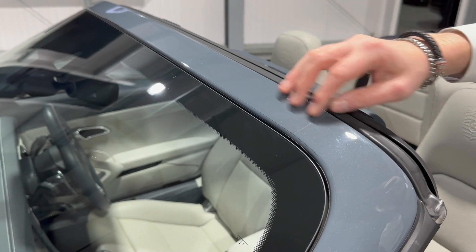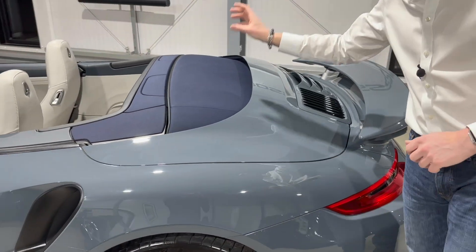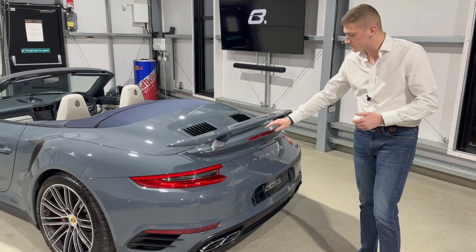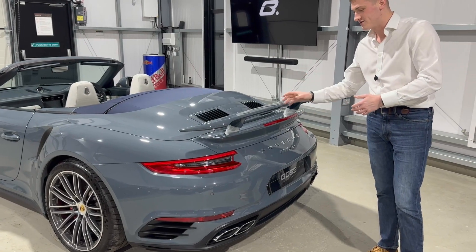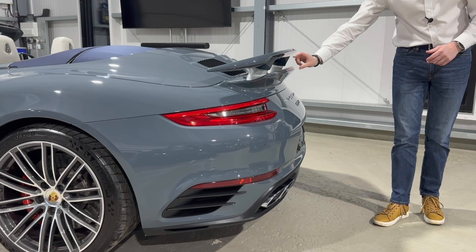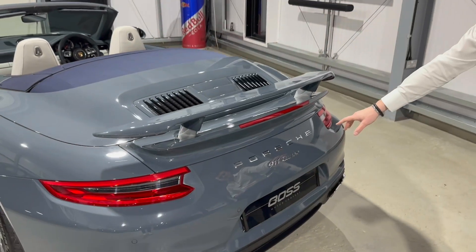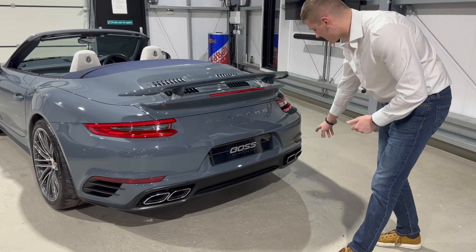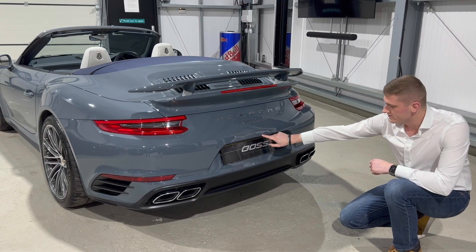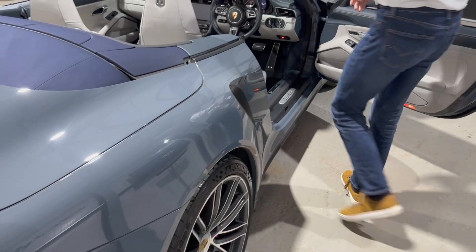The PPF goes all the way up the A-pillars and across the top of the windscreen too, which is quite unusual — most people stop at the top of the A-pillars. At the rear, the spoilers are extended, giving this really cool aero spoiler. In our opinion it's one of the few cars that looks better with the spoilers up — you've got an almost ducktail underneath and then an individual spoiler that rises, leaving a gap, plus three extra vents on top of the engine bay, unique to the Turbos. The silver badging goes nicely with the silver tailpipes, and as a Turbo you get quad square tailpipes, two on either side. There are also parking sensors and a reverse camera just above the number plate.